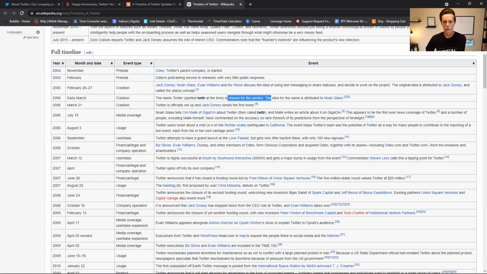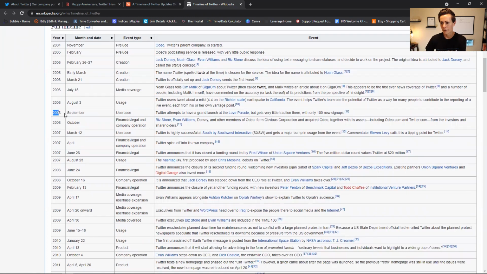Okay, now another thing that I want to show you here on Wikipedia is in September of 2006. It says Twitter attempts to have a grand launch at the Love Parade, but gets very little traction here with only 100 signups. Now, this is important because in a lot of people's minds, a launch has to be big and it has to be perfect, or else the app is not successful.